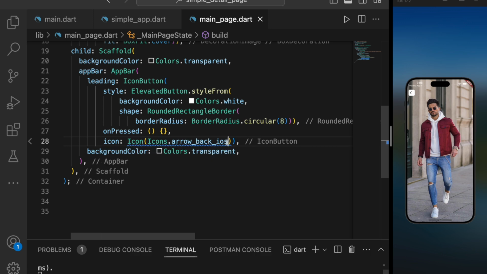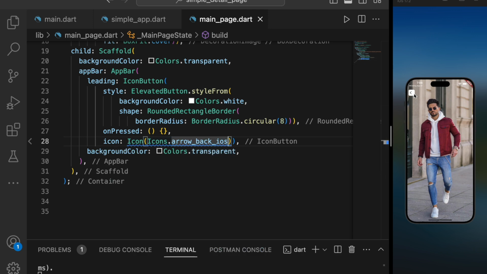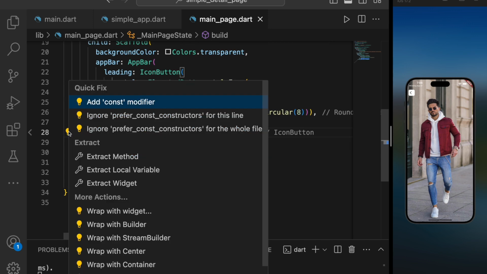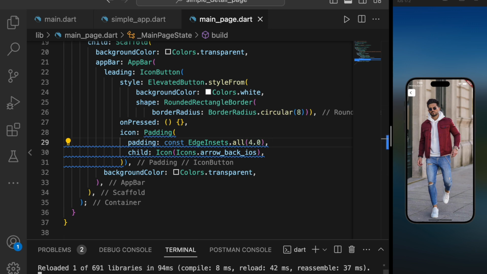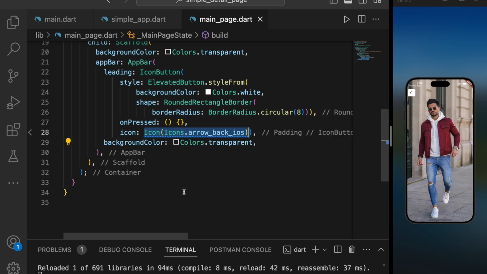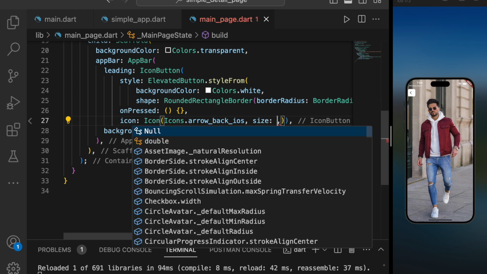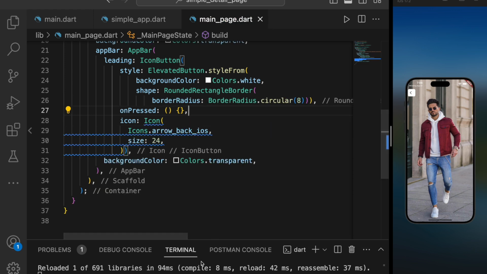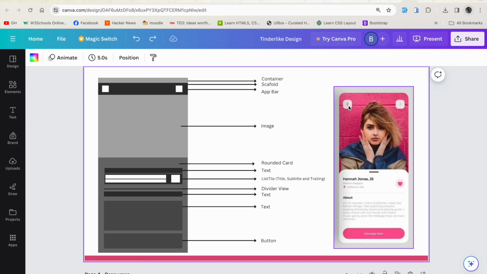Right, so that's it. And now let me see if I can put it in the middle here. So I will just wrap this in a padding to see if I can give it some space. Yeah, that's okay. Let me reduce it a bit. That's it. Or let me just not approach it that way. That's fine. And I'll give this some size. Let me see, 24. Okay, the icon is a size of 24, just to stay a bit closer.